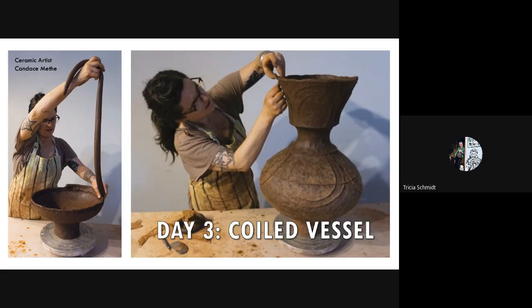If you're building a mug, how high are you aiming to make those mugs? 4 to 5 inches. And there are rulers in front of the table to tell you if you're close. If you're building a vase, what's your range for building your vase? 8 to 10 inches, right? And you can decide if you want to go beyond that, great. But at least 8 to 10 inches so that it is a fully fledged flower holding vase.